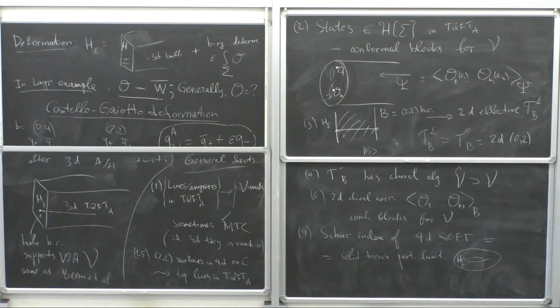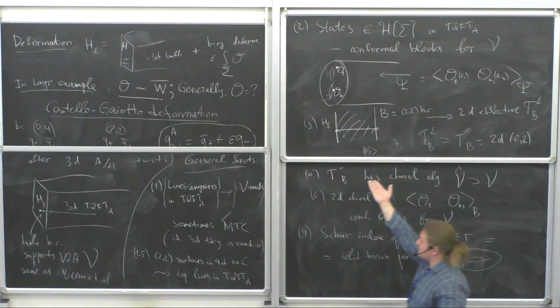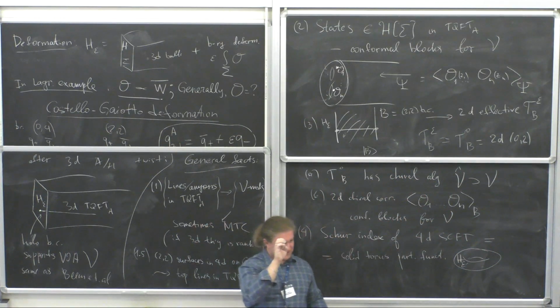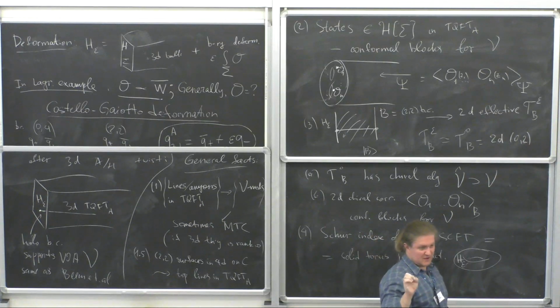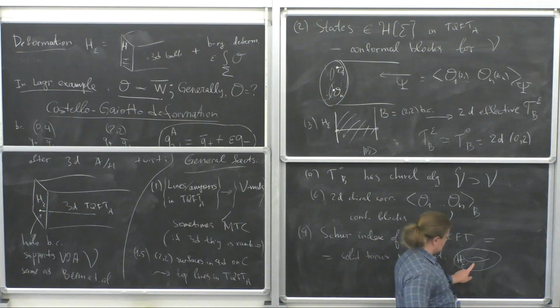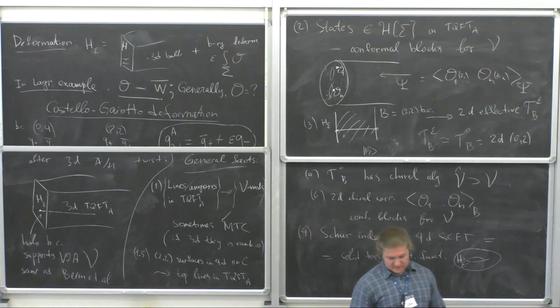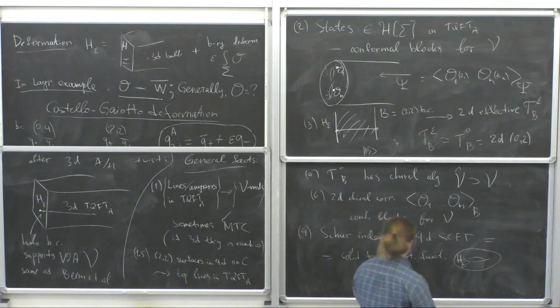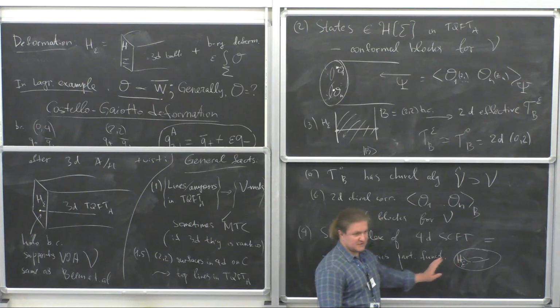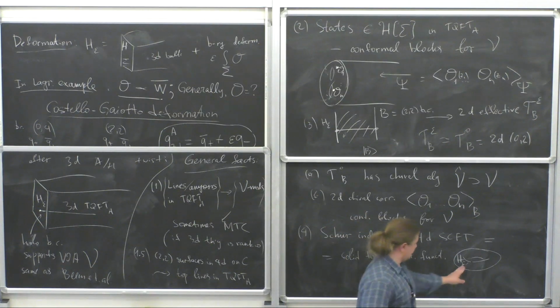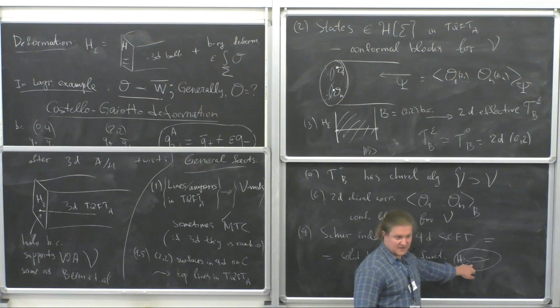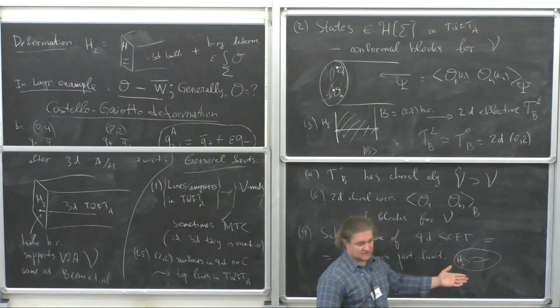Yeah, it's a little confusing. Well, because you reduce. Here you also get non-compact from compact when you reduce in the cigar, because you get the effective boundary from the tip of the cigar. So it should be something like that here as well. But you don't really need to do that to make this statement. This is just automatic, because this partition function counts the character of the boundary VOA, and you know that the vacuum character is the Schur index.